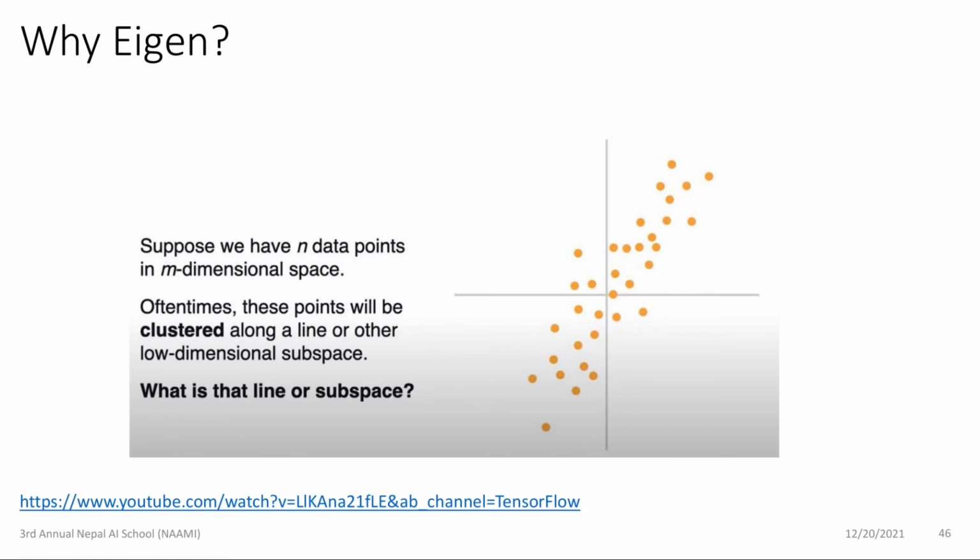So suppose we are now in a 2D space and we have some n data points, right? Although the original author goes with m dimensional space. Let's just assume it's a 2D space and you have some number of points here, and we would like to know how these points are kind of clustered together. The reason behind why we want to know that particular line along which these are clustered is, well, there are many different reasons, but one reason could be to extrapolate. While we know the y values for these x values, what would be the y value for, let's say, this x value over here, maybe somewhere?